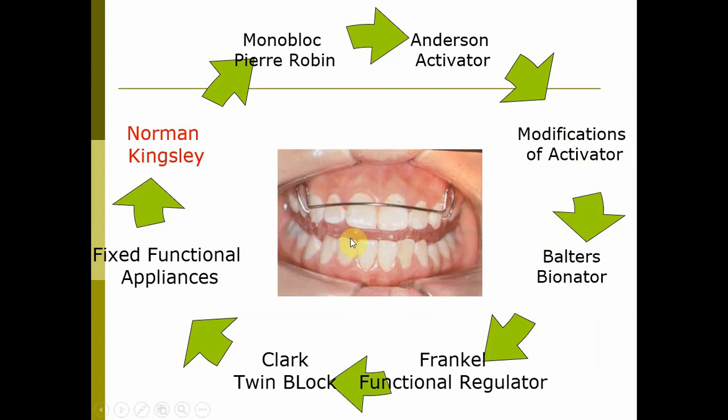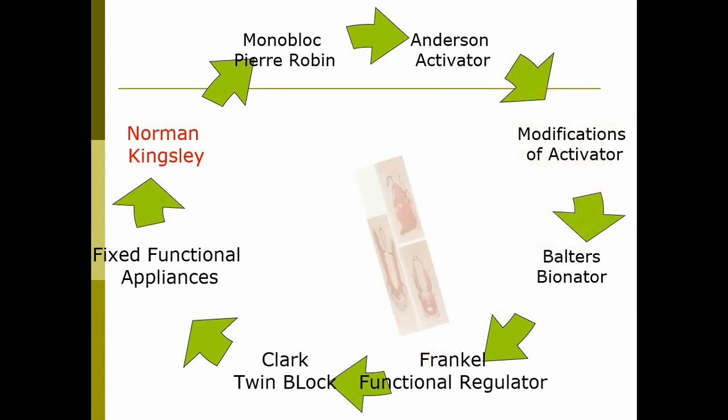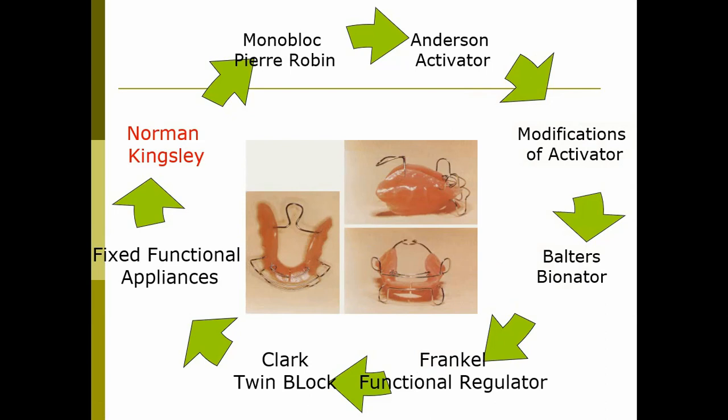So the easiest appliance and the first which was actually brought into orthodontics was an activator, which is simply acrylic as you can see, and you just make the patient bite in a forward position. That means you record the construction bite, make the appliance, and there is just one short labial bow on the upper. That's it. So it's the simplest of all. Then there were various modifications of the activator which came in. Then there came another appliance which is almost similar to the activator. It is called the bionator, which is less bulky.